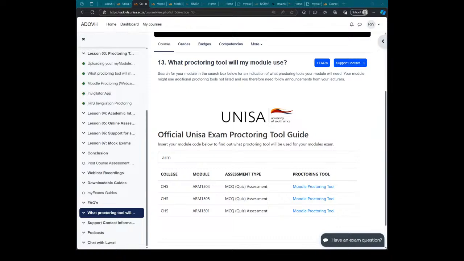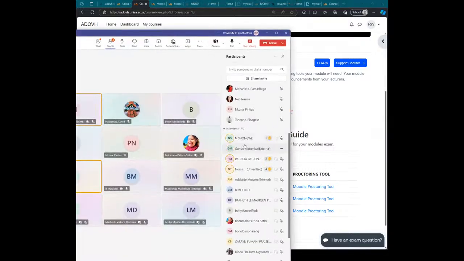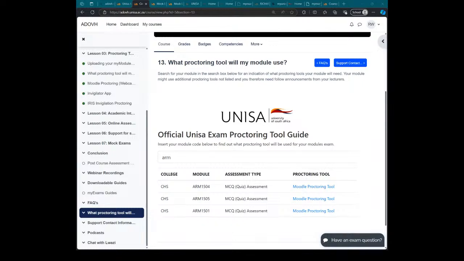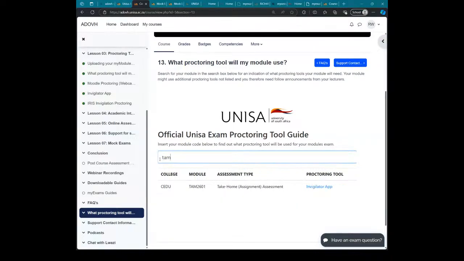Okay, last two. Shongwei, you can go ahead. Good afternoon, everyone. I would like to ask, since I'll be writing an exam on the 12th, which is TAM, an online exam, I'm using an invigilator app.